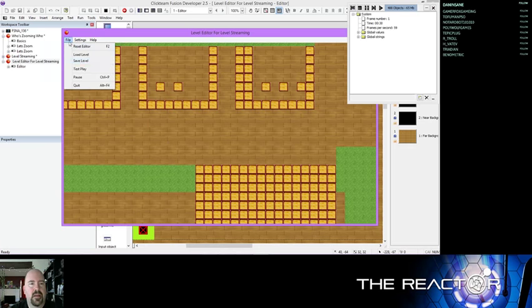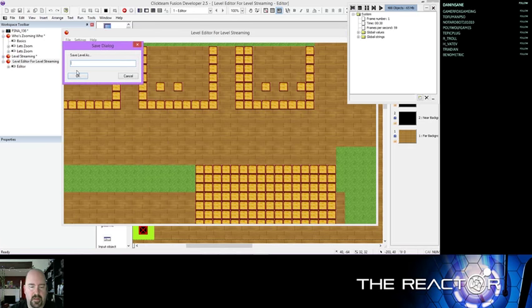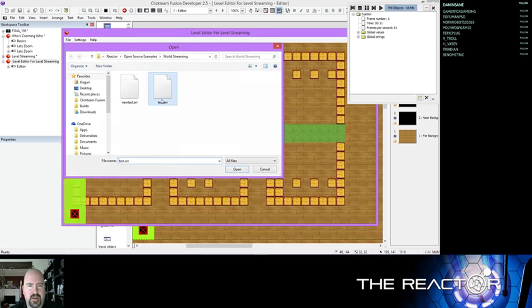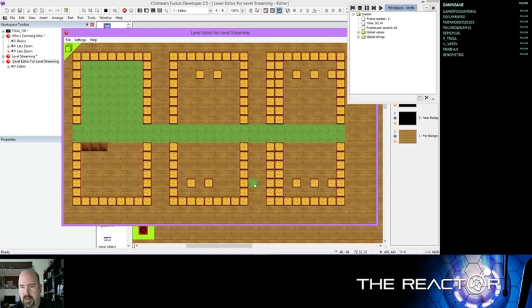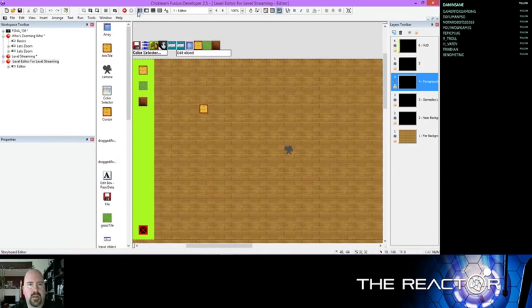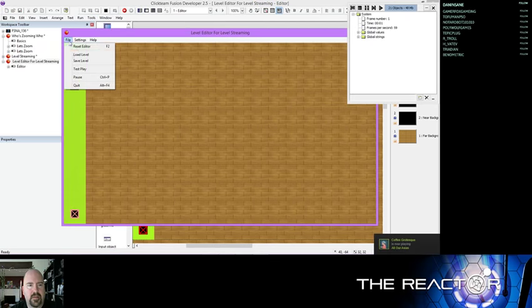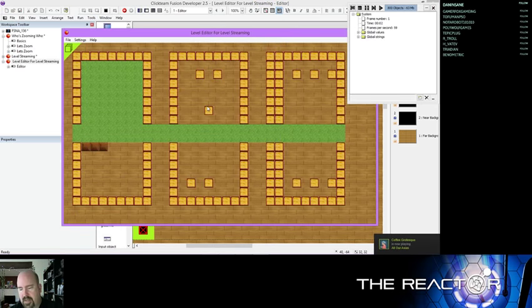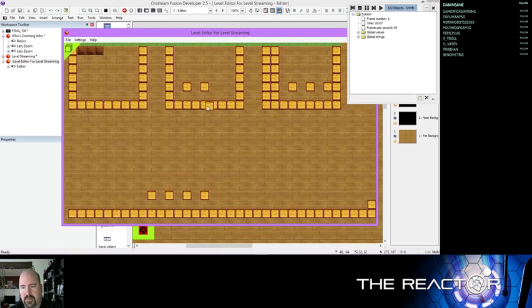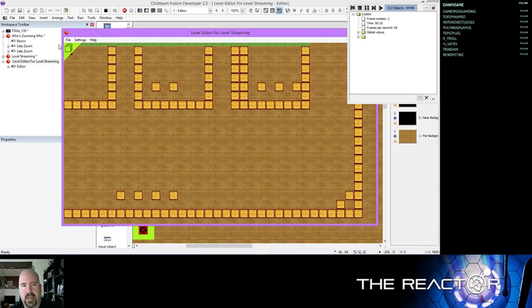All right, and then we'll save. And let's load it just to make sure it worked. My arrow keys are no longer working for some reason, so I'll just reboot it just to make sure that data was saved. File, load level, test. And it didn't write the data for some reason, so we'll have to do it again.